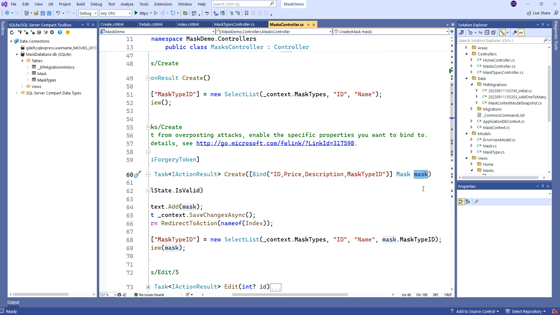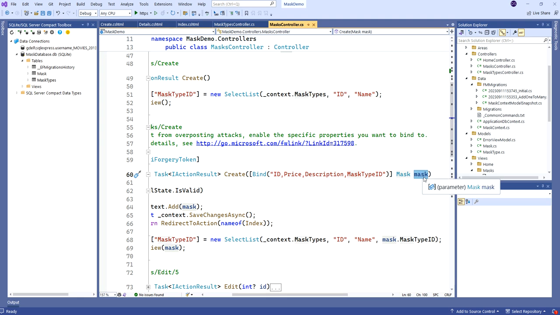And then that way I could game the system and provide invalid values, right? Maybe even do something that would allow me access to their database in the back end or, you know, steal some money or whatever, you know, nefarious purpose they have for an overposting attack. But we want to protect against that. And that's what this whitelist is actually doing.